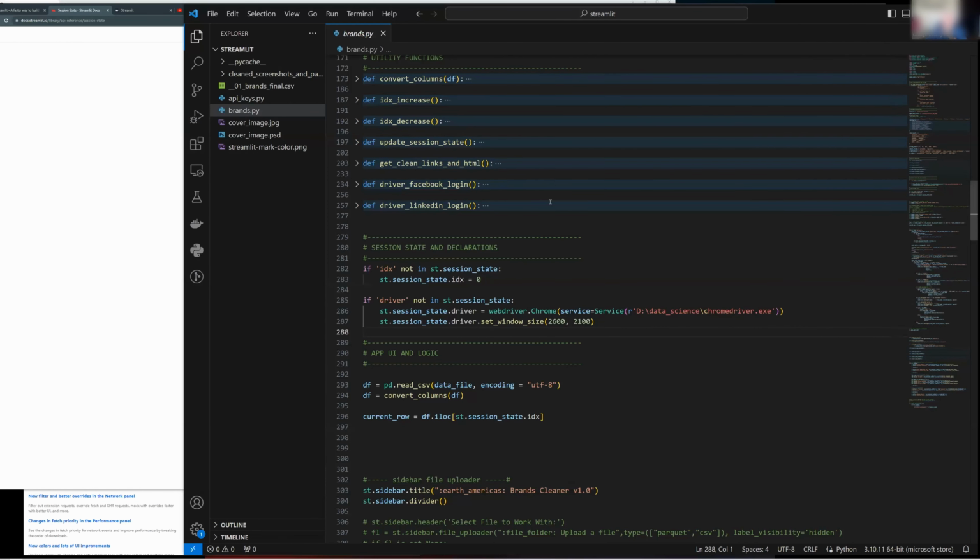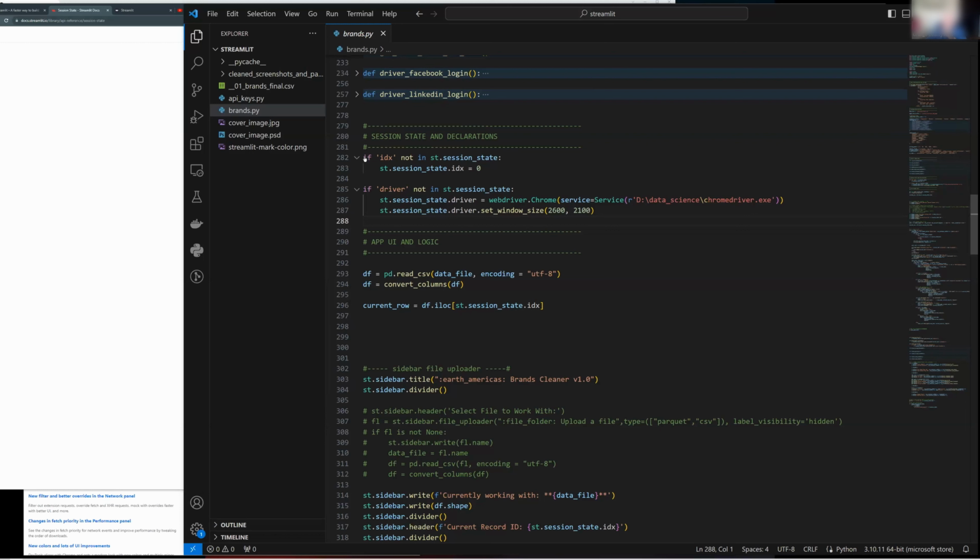Yeah, okay. So that's basically what I'm doing: when I am initializing the page, I am adding it. In case it's not already in the session state, I initialize it as 0, right? So that's the first time you load the page.